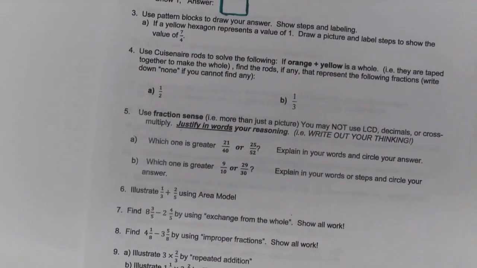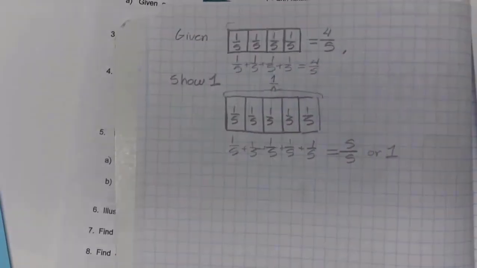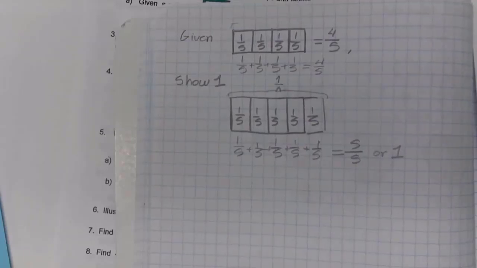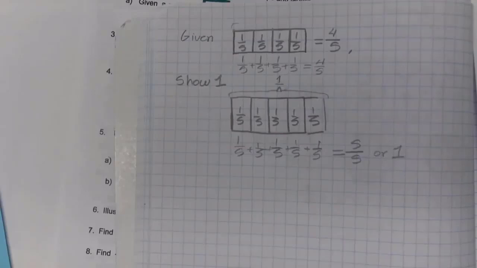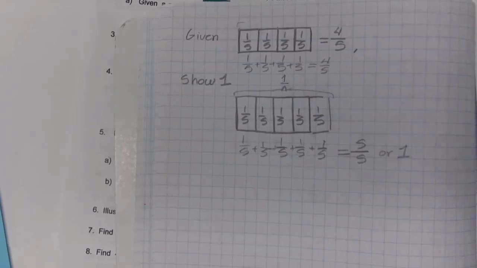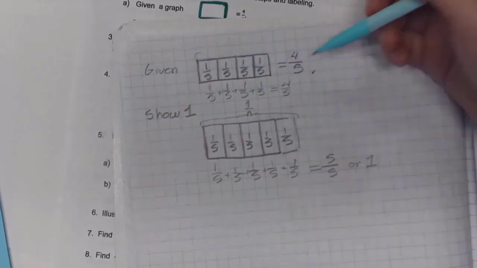Okay, who's doing number 2? So for the next one, what question was it? We have a box representing 4/5, and then we need to use the existing box and draw one, right? So the way I solved it is that it's asking us to draw a picture to show one with the given. For the given graph, we split that into 4 pieces, and that would give us 4/5.